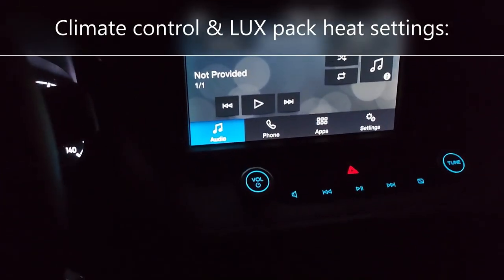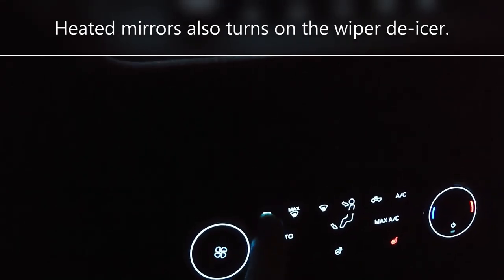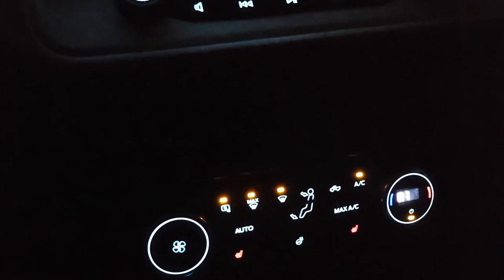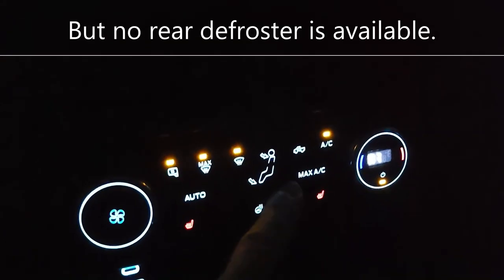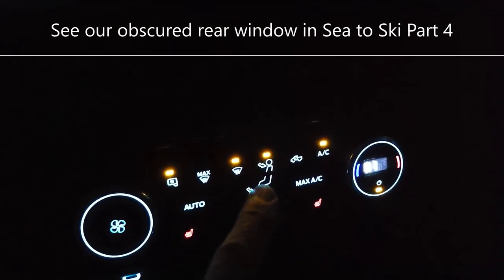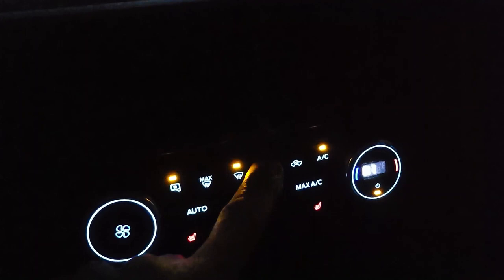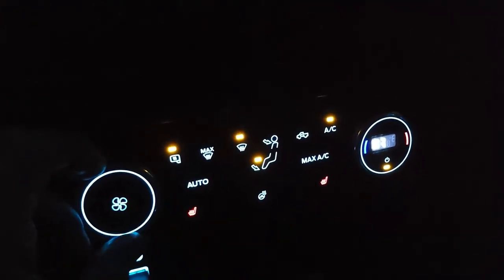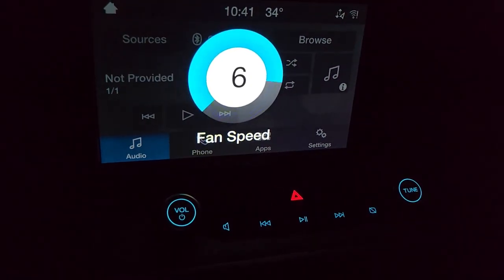Here's the dashboard and the entire cockpit of the Ford Maverick. It's a little cold in here, so I'm going to set the luxury package heat settings right now. I already got the heated side mirrors on. I can put the defroster front window on max — this says high. I can have the air coming out of the top vents, the bottom vents, or just the bottom. When I adjust the fan, you can see it's all lit up, showing me the level on the knob and also on the touch screen.